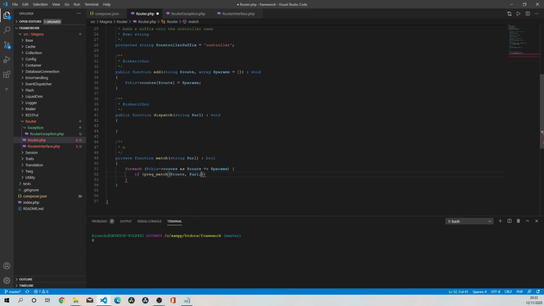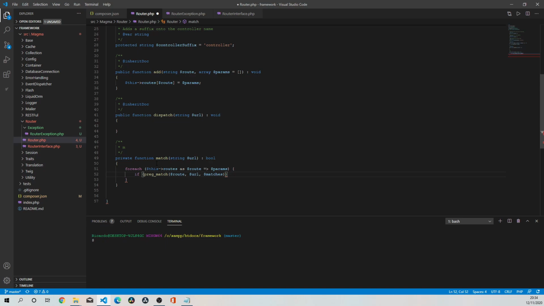route URL, and with the preg_match method, the third argument is an array. So if we've got a match, we're going to store those params within the third argument, which we're going to assign as matches. Now that variable could be whatever you want it to be.